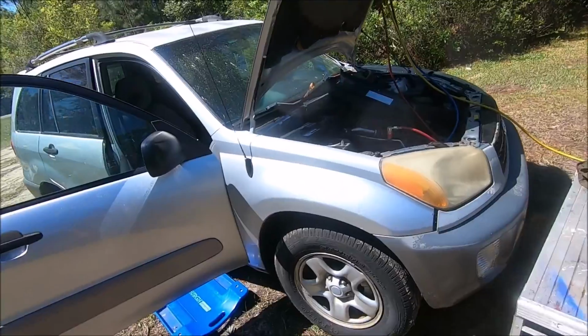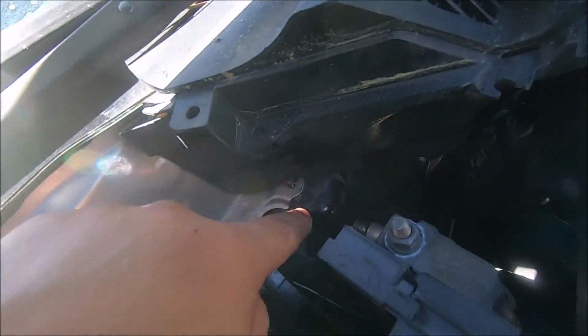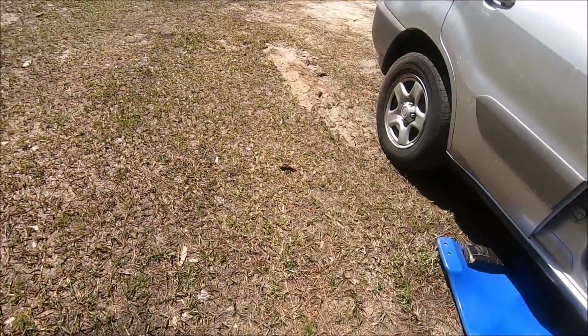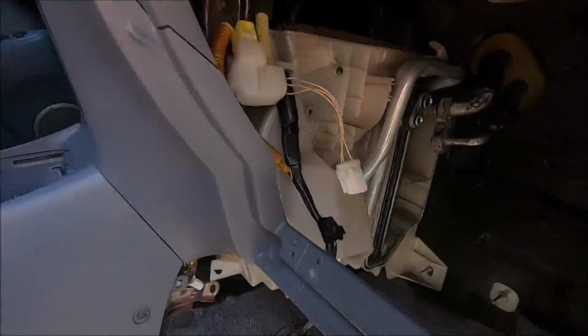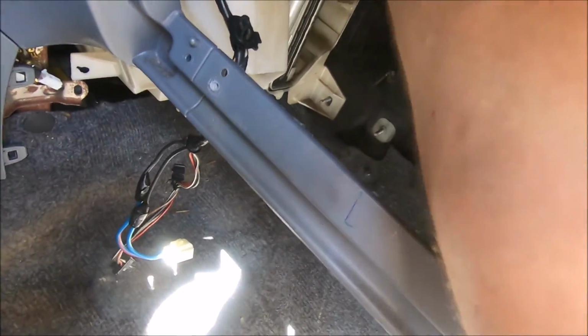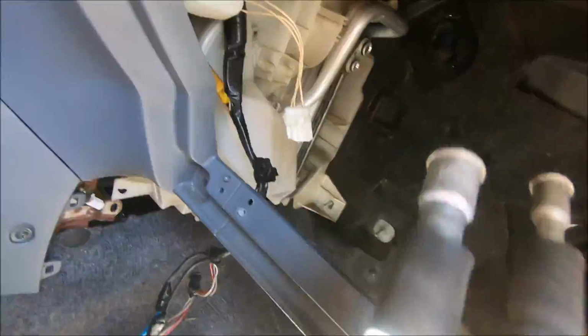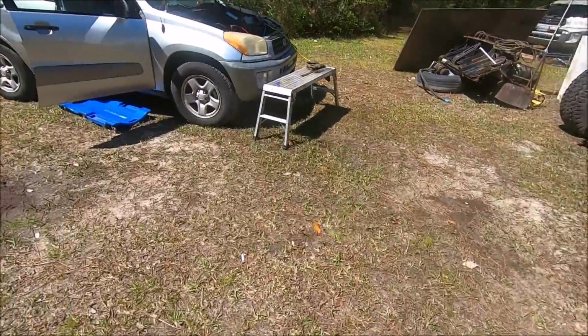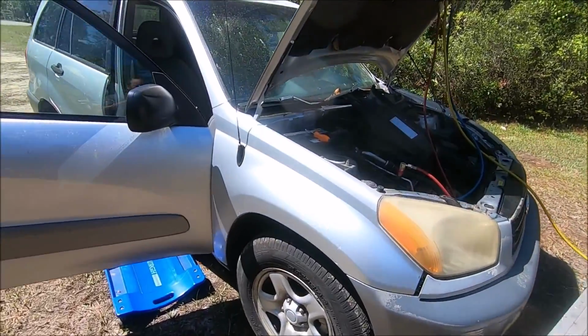So now we can go back into the cabin and we can pull that through the firewall. Just go in there and wiggle it a little bit. Got to be careful because these are metal lines. Okay, I got it. So now we can pull the evaporator core out.